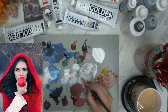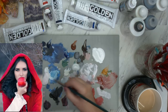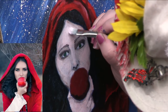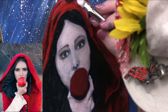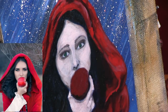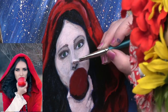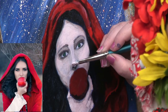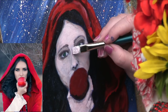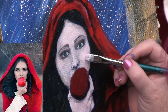So I'm going to take a little of my alizarin and put it into my light skin tone. I'm going to add a lot more white to it. So see, it's quite pink. Here we got a nice forehead happening, and I'm going to come to the nose. I'm going to get it on the corner of my brush. Sometimes how I can get away with using a bigger brush is I paint the corner. I'm going to just highlight the nostrils. Center here. Some of this right here. Above her cheekbones.